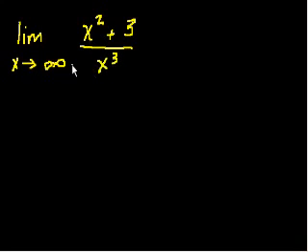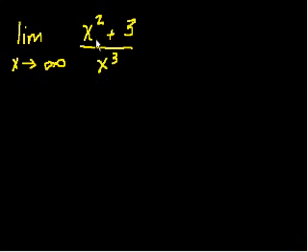So the way I think about these problems as x approaches infinity, just think about what happens when you get really, really, really large values of x. And kind of a cheating way of doing this is if you have a calculator, and even if you don't have a calculator, put in huge numbers here. See what happens when x is 1,000,000. See what happens when x is 1,000,000,000. See what happens when x is 1,000,000,000,000. And I think you'll get the point. If there is a limit here, you'll see what it's going to.